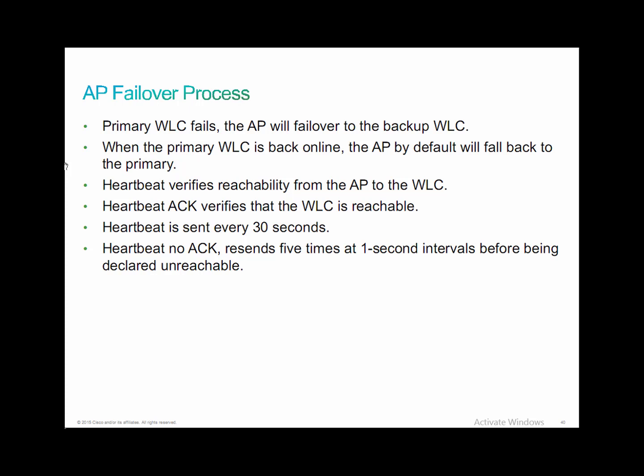So in addition to the heartbeat process, we have the ability to list backup controllers, and we can send a discovery request to each of those in the list. The time period for sending these discovery requests is a configurable value between 30 and 3600 seconds, just to make sure that the secondary and tertiary controllers are online. The default value is 120 seconds. Now you can set that through the GUI or through the CLI, and it specifies the amount of time that a controller has to respond to a discovery request of the AP before the AP assumes the controller can no longer be joined, and it waits for a discovery response from the next controller in the list.